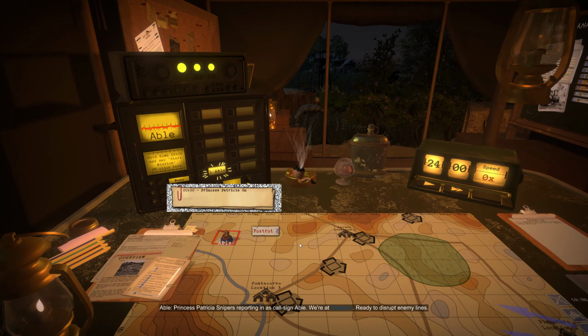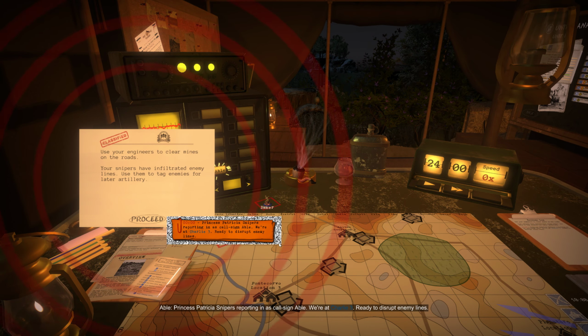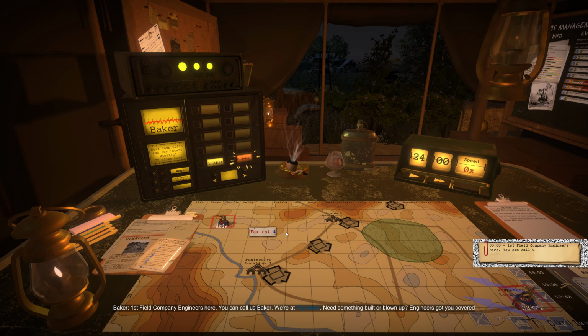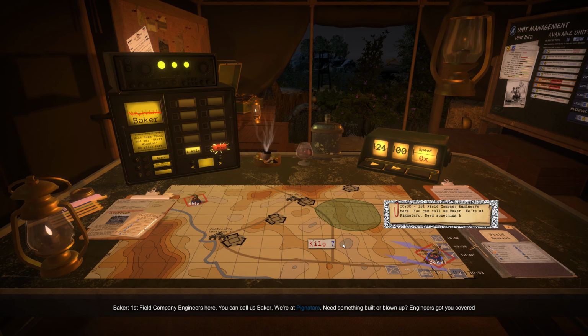Princess Patricia Piper, reporting in as call sign Able. We are at Charlie 3, ready to disrupt enemy lines. First, your company engineers here. You can call us Baker. We are at Signatoro. Need something built or blown up? Engineers got you covered.